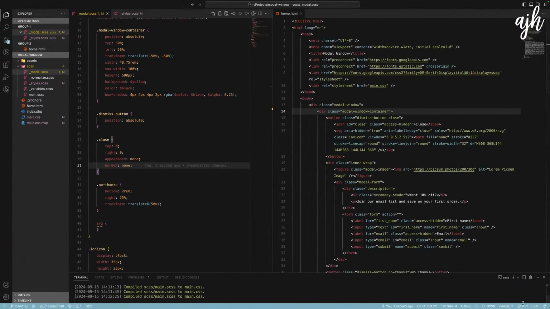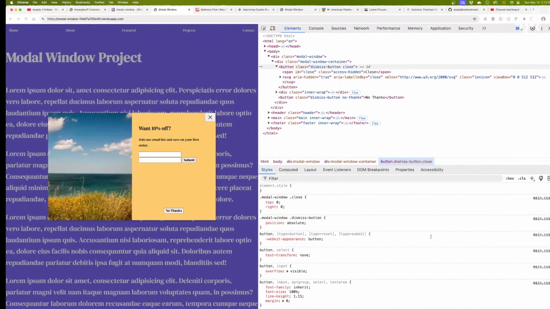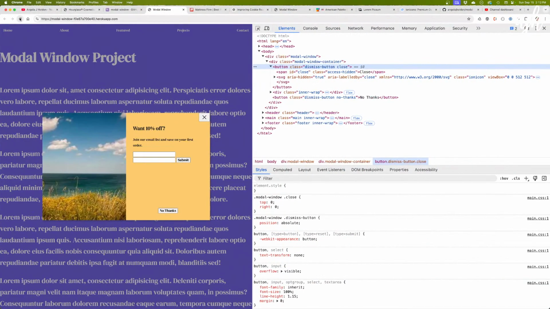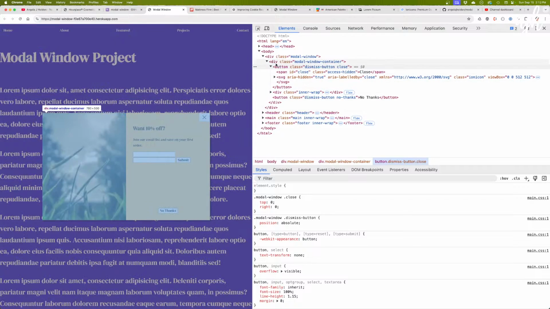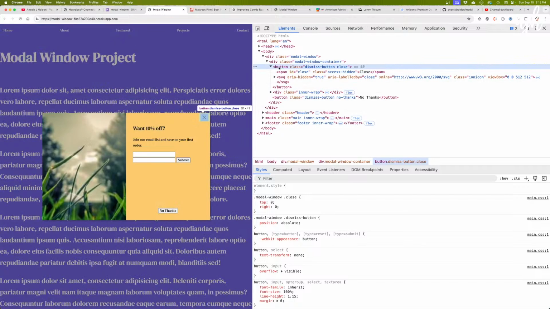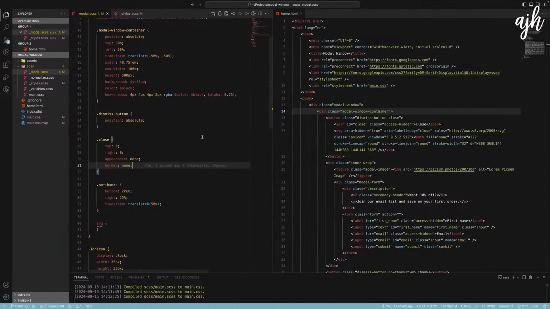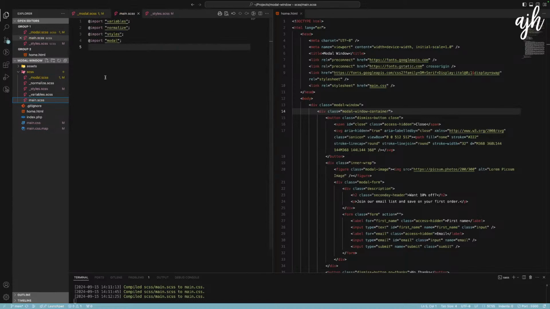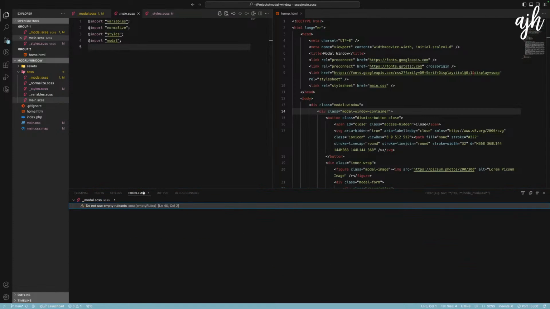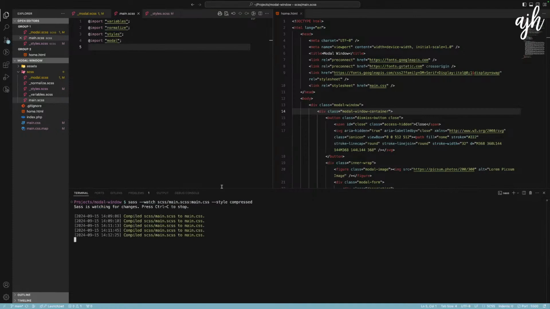Oh, I don't think I have live servers up and running. Modal window close. Hang on here. I know that Modal is running. What's our problem? Okay, I don't care about that.